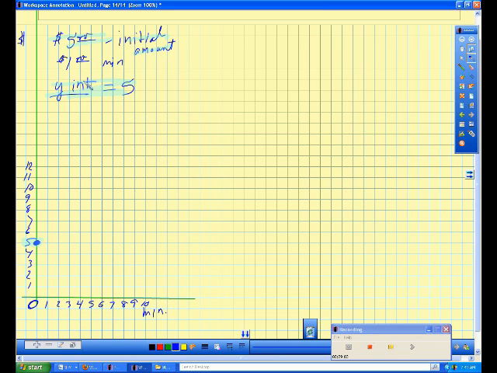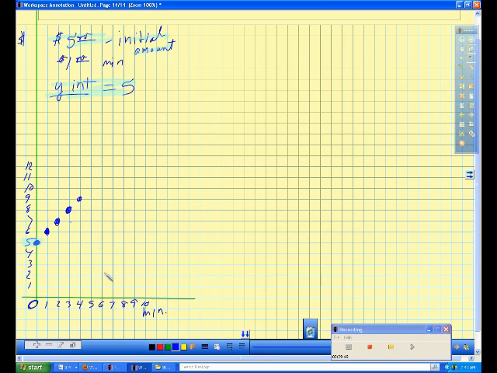We've already established $5 is our initial amount. So after 1 minute has passed, you're going to get another $1. That means your minutes are going to increase by 1, and your dollars are going to increase by 1. So I'm going to put a data point right here. If your minutes increase another 1 minute, your dollars are also going to increase another $1. If your minutes increase by another minute, you're going to get another dollar, etc., etc.